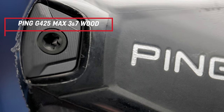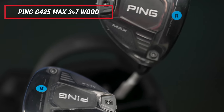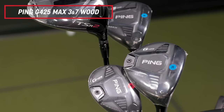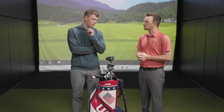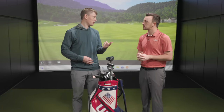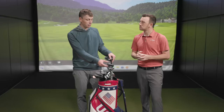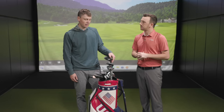Moving down, we've got Ping fairway woods here — a different brand. I also noticed you've included a 7-wood. I went with the Ping G425 Max models. It's a super forgiving head with the center of gravity way back, so it's easy to launch and very resistant to twist on off-center strikes. From a fairway wood perspective, spin consistency, face curvature low on the face — it all helps create consistent spin and ball speeds. A lot of guys do tend to hit it a little thinner or catch it low on the face with fairwoods, so this really helps.